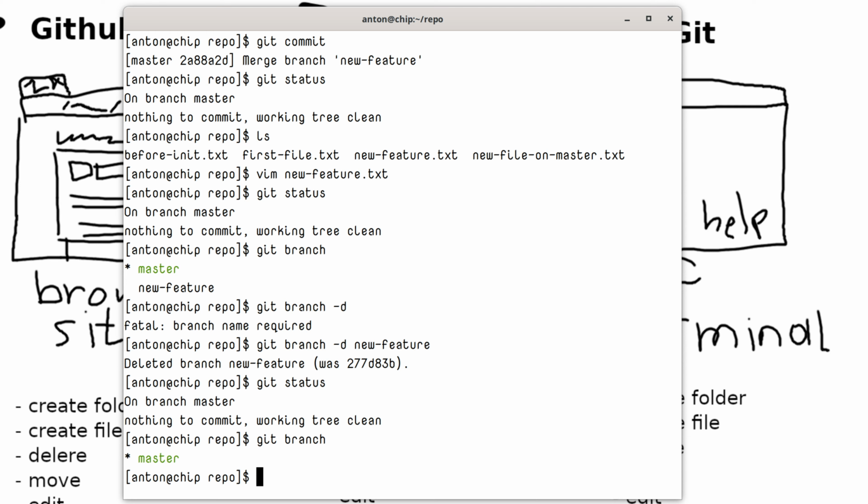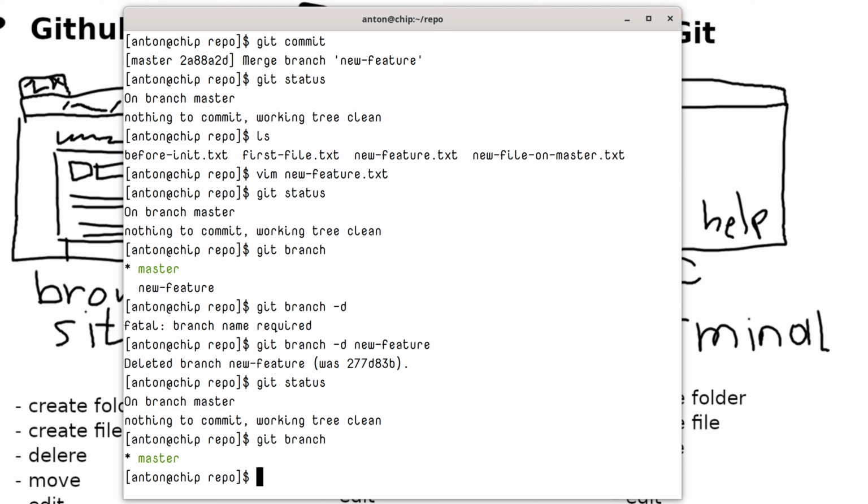Also, I showed you how to work with branches, what a branch is. We created a new feature branch. We had some unique commits in the new feature. We merged it with master. We also resolved a conflict, removed a branch.